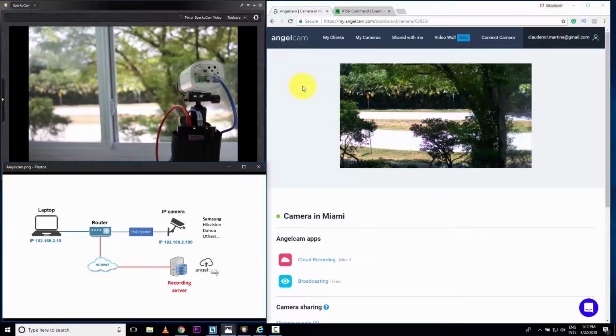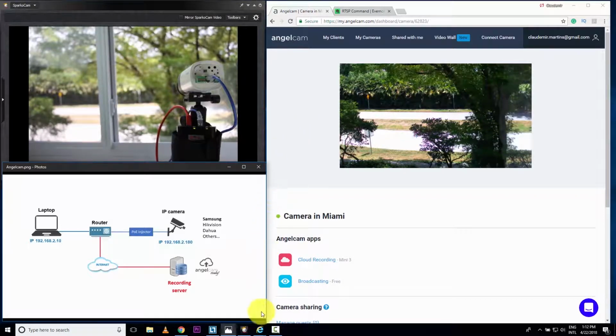Okay, so back here to the diagram, we can see that the video coming from the cloud is a little bit choppy. When we see a car passing here, we see that it's choppy, right? That's because of the way we configured it before, as we saw in the other video, when just a car was passing by there. It's a little bit choppy. Then we're going to improve that, okay?